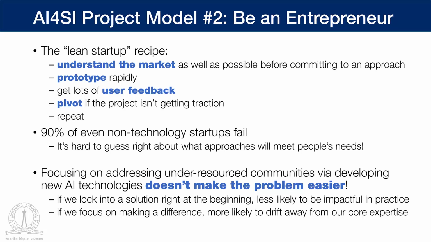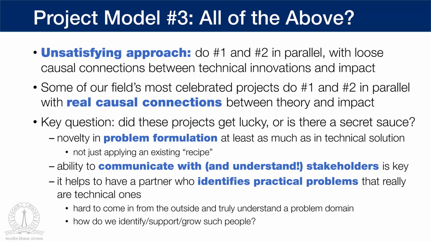And if you just focus on trying to do something that's going to move the needle in practice, then it's really hard to leverage your core expertise as a researcher. You end up applying off-the-shelf machine learning and building systems and thinking less about what it takes to actually leverage your own core expertise. And of course, what we would like is model number 3, like both of these things at the same time. So the unsatisfying approach is you do number 1 and number 2 in parallel.